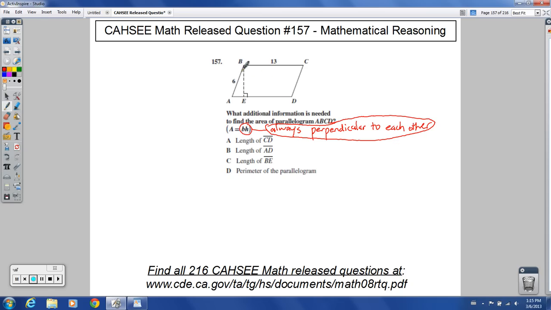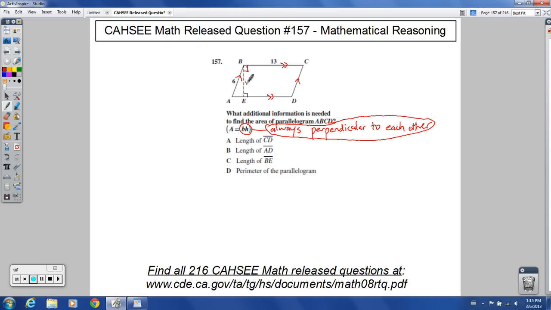We've got this 13. And then it's a parallelogram, so we could add this kind of stuff in here. Let's put some arrows here. That means that one's parallel to that one. It means this one's parallel to this one. If this is perpendicular here, it's also going to be perpendicular here. Since these are parallel, that has to be the case. So that's going to be perpendicular right there.